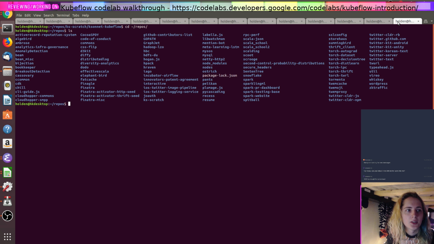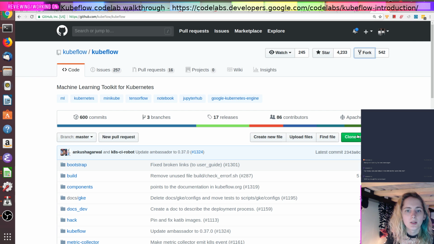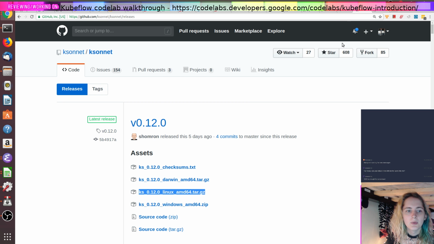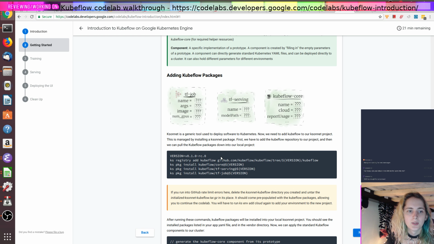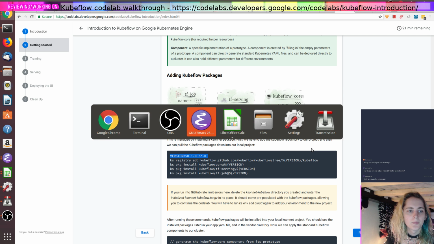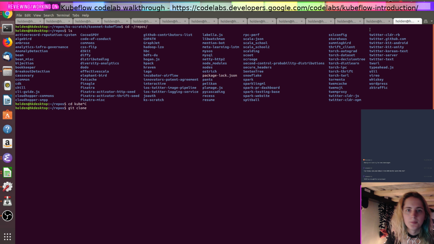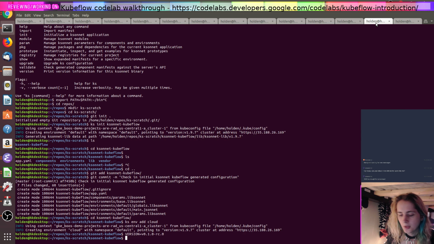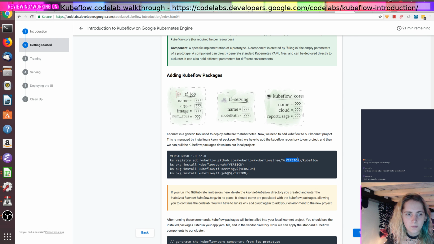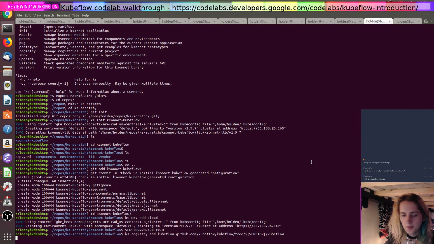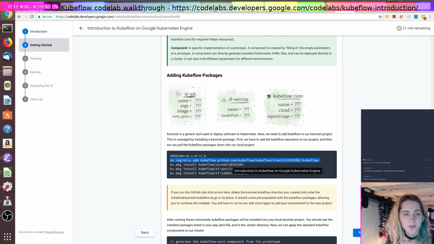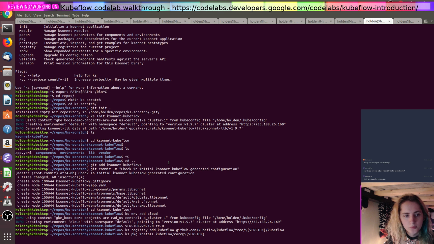Okay, yeah, so this machine, like I said, doesn't have Kubeflow on it. So I'm gonna go ahead and clone my own fork. Or maybe I shouldn't. Maybe I'll just stick to the version that this is written for. Let's do that. Because once again, I do want coffee today. And so this is just adding RC0 as a tag, and then we install these with KS.